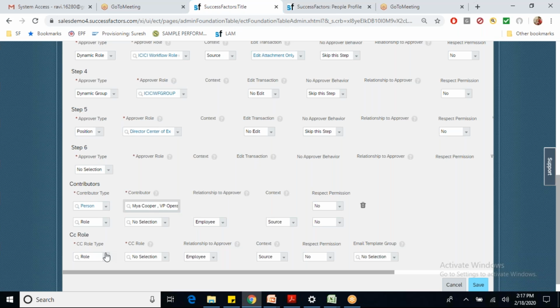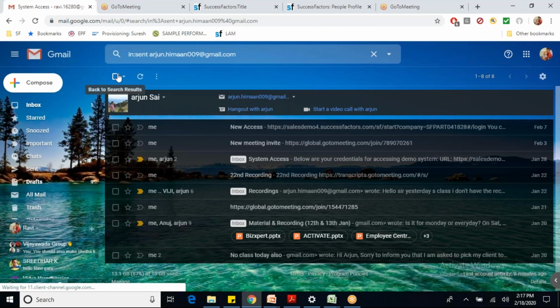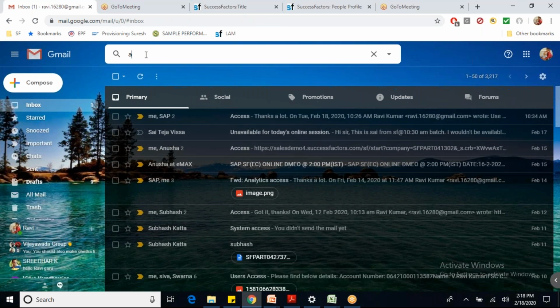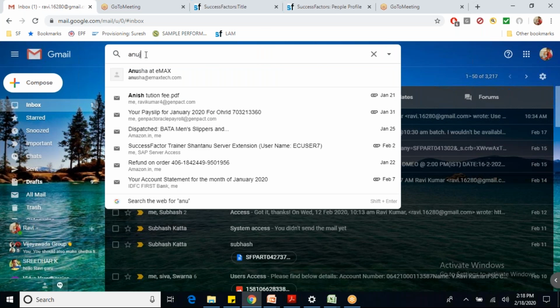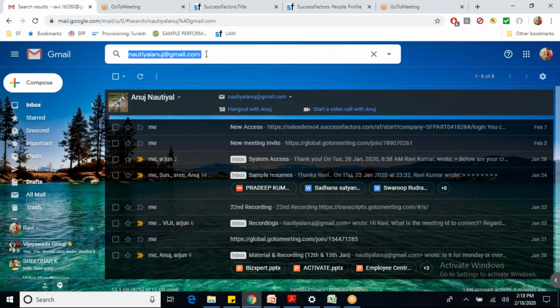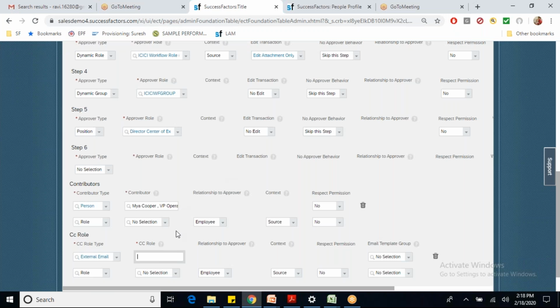Okay, and CC roles, external email ID. I will add your email ID. What is your email ID? You can add any email ID here.